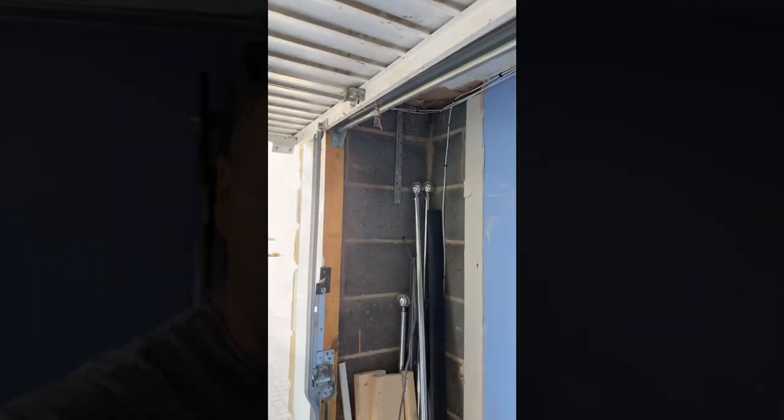So, yeah, I'm going to get the cables run. We can make some progress now. Cabling, it's easy, just fiddly. So yeah, we'll see how we get on with that. But it shouldn't be too bad, fingers crossed. So I'm gonna crack on with that and let's try and time lapse.